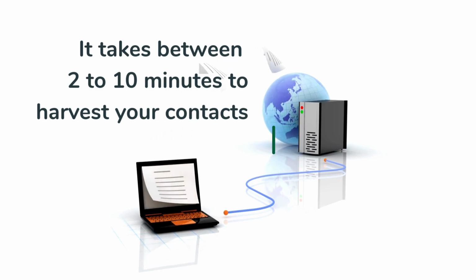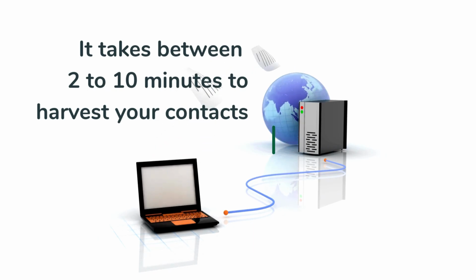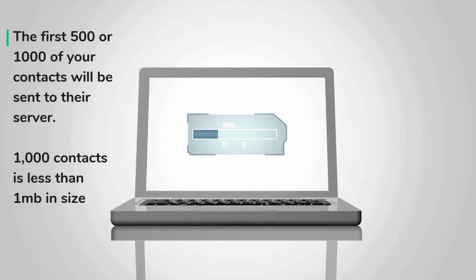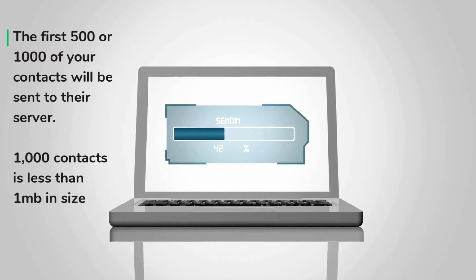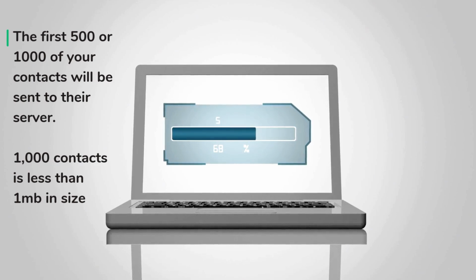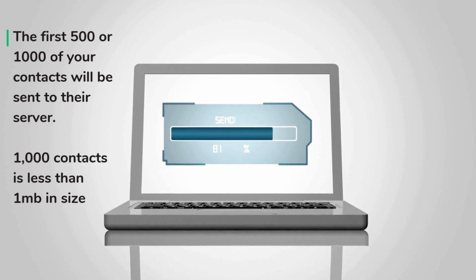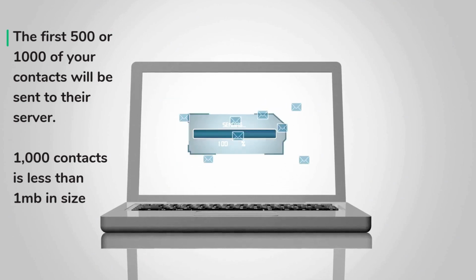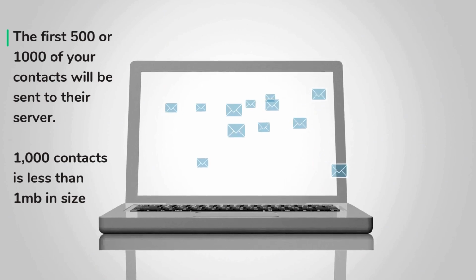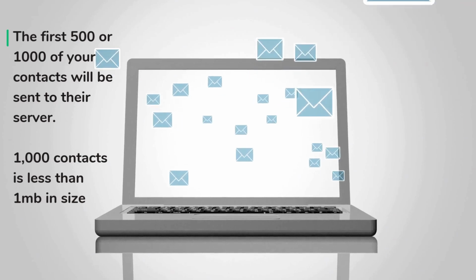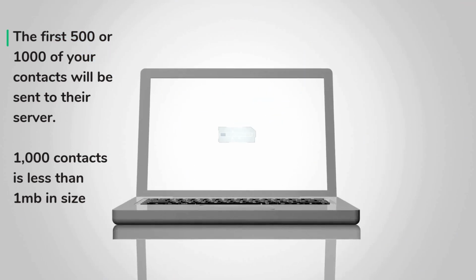Depending on the company that developed the application, they can develop the process in two ways, either by sending all contacts at once or one by one. Web-developed apps, for example, will pick your first 500 to 1000 contacts and send them as a packet. That is, everything will be sent as one. Your 1000 contacts, if sent over the internet, is less than 1 megabyte. Within 10 seconds, all your contacts can be uploaded.